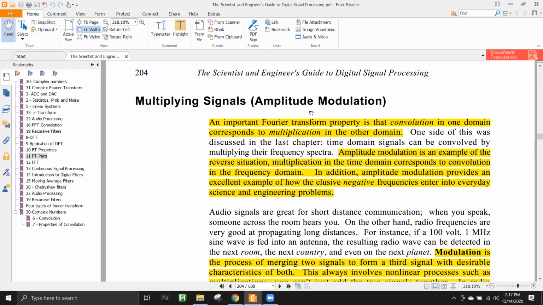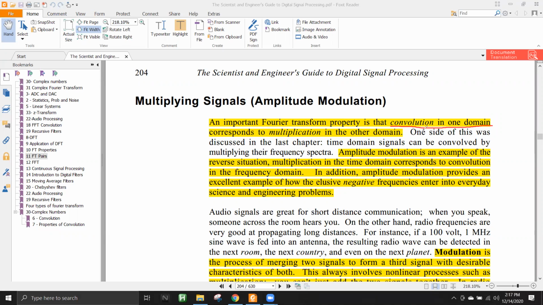So amplitude modulation, this was the last topic that was remaining, one of the Fourier transform properties. Okay, so what is amplitude modulation? If you remember, in a few of the previous chapters, we have already said that convolution in one domain corresponds to multiplication in the other.